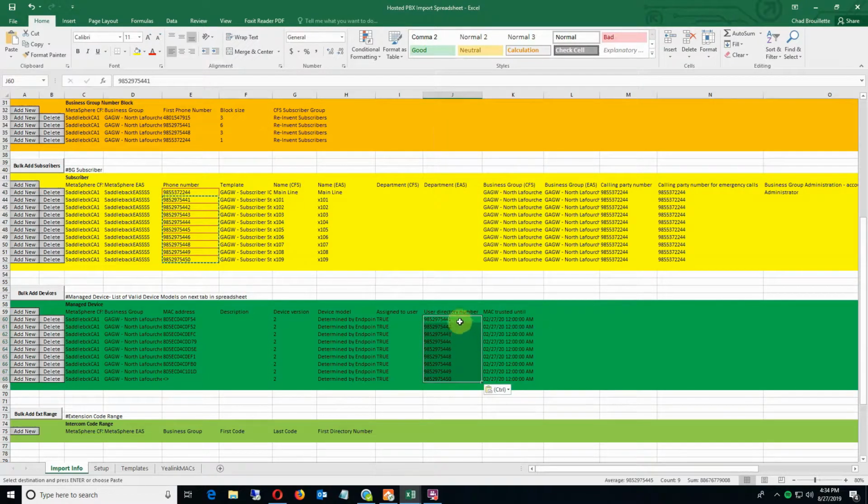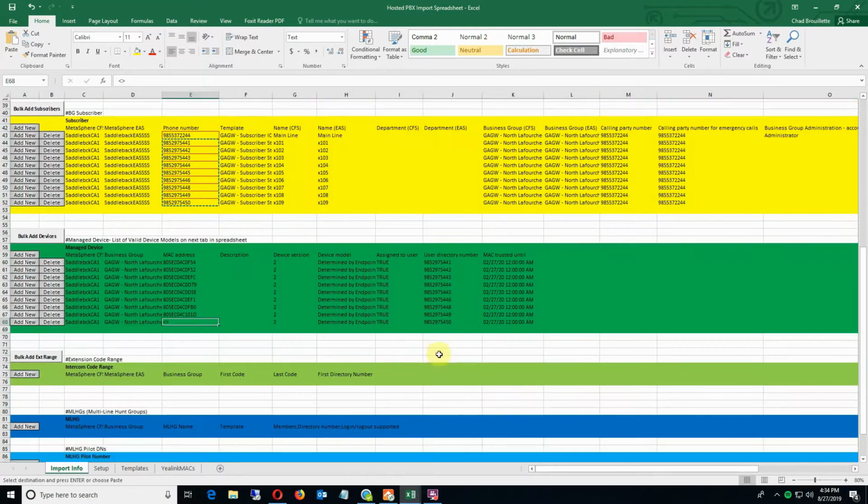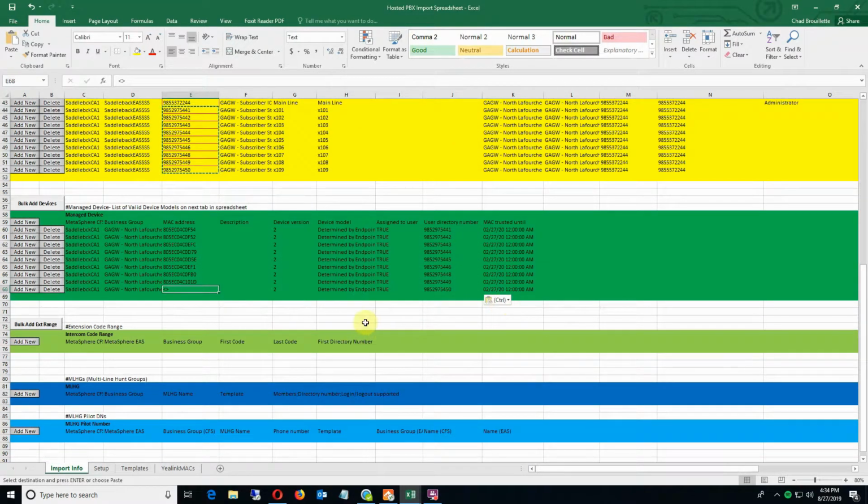And when I do that, it simply copies it, leaves everything in a nice green background so we don't lose anything. So looks like we do have one few MAC address here. I'm going to skip over that just so we can continue on with this process. The MAC trusted until is automatically calculated for you, so you don't need to worry about making a change to this field here.